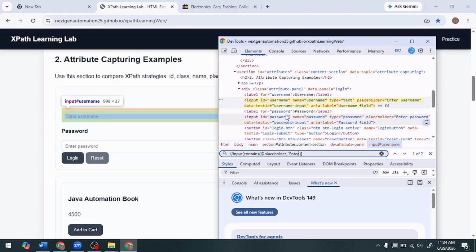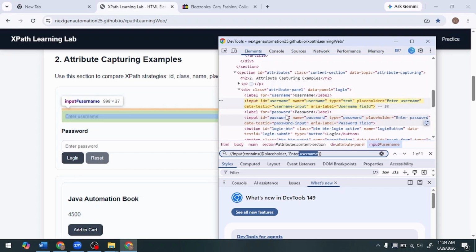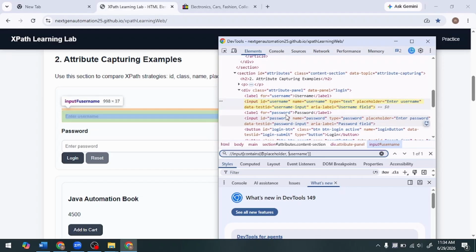Now you can see it returns one of two, because password also contains the display text enter. If I remove that enter part, it returns one of one, because the placeholder text with username only contains one element.